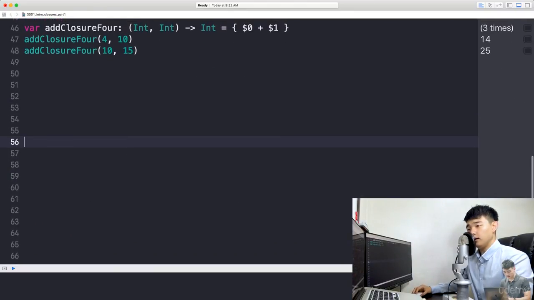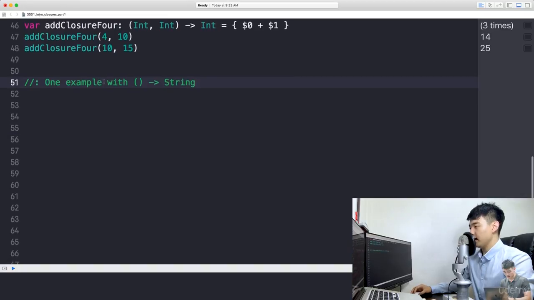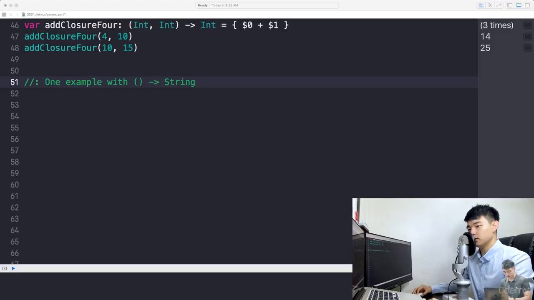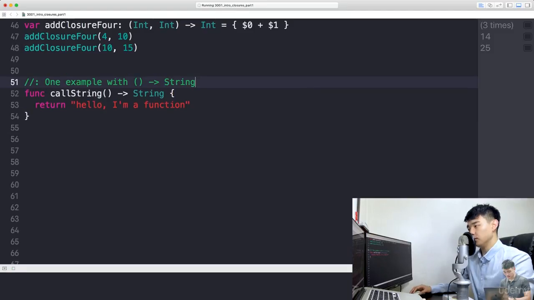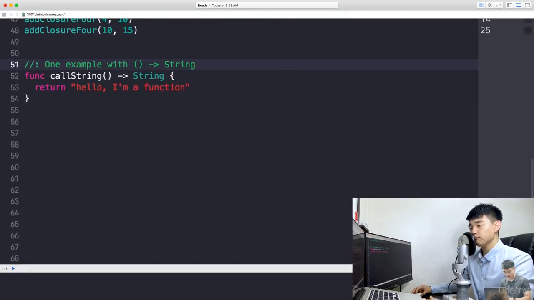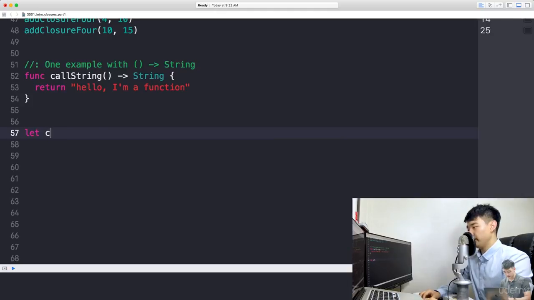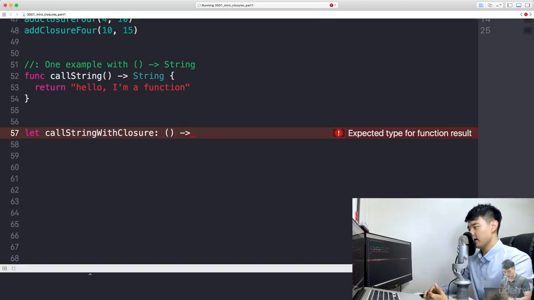How about with a type that is different? This type means you're entering nothing, but you're returning a string value. For example, this is the original func function, right? Well, how can you convert this into a closure block? I'm gonna just type, even though some of you may not be familiar with the syntax. First things first, let's define the type. If you're not too familiar with the syntax, just define the type first, and then move on after.